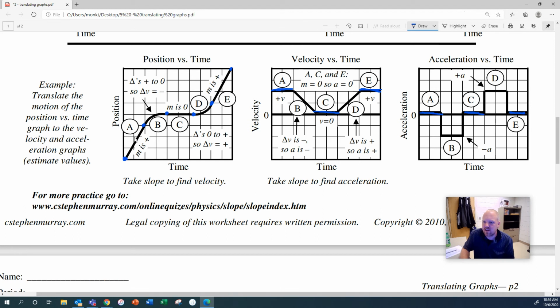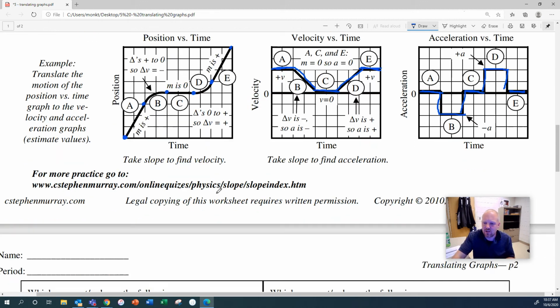What you'll notice is that you have a slope section that's negative, and so you have a negative acceleration. You have a slope section that's positive, and so that's going to be positive acceleration. And again, just vertical lines to connect any sections with these sorts of problems. I know this is a difficult concept.